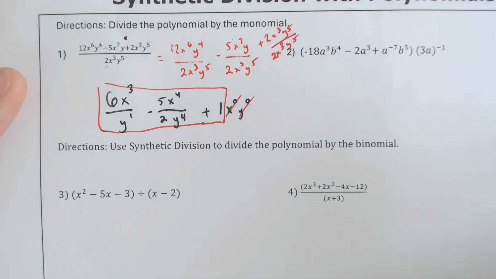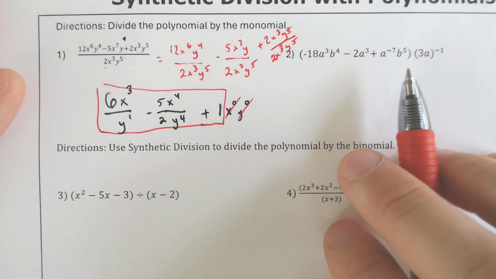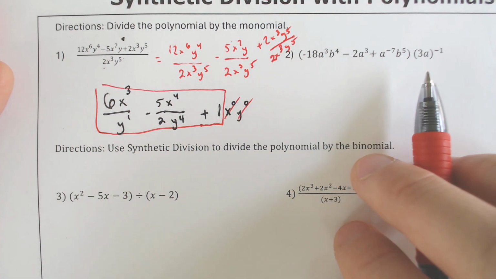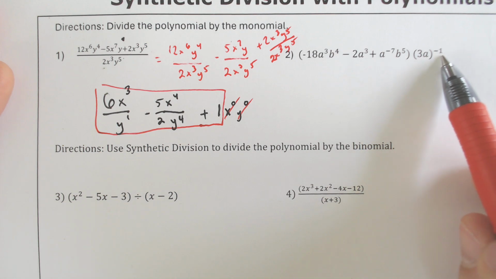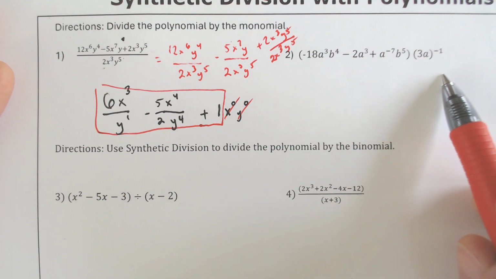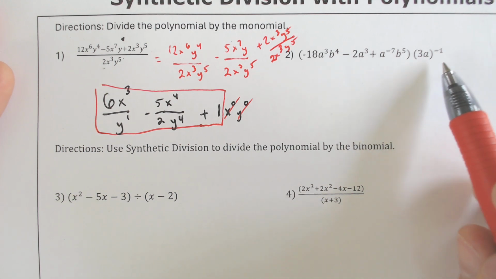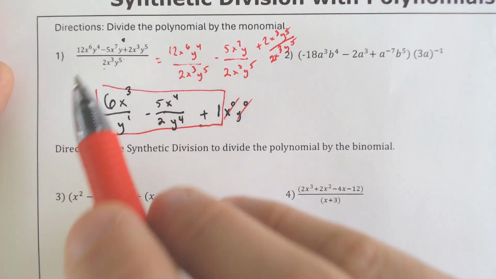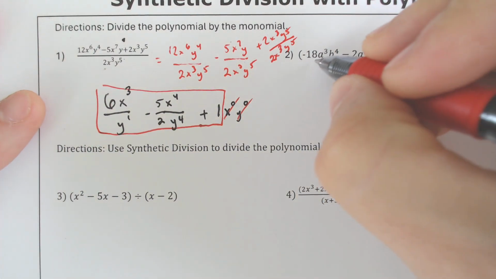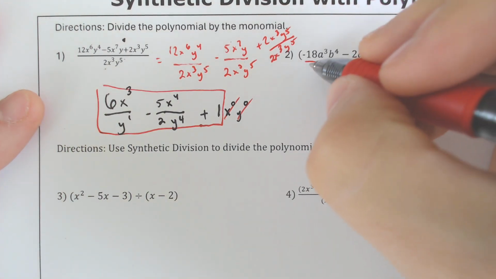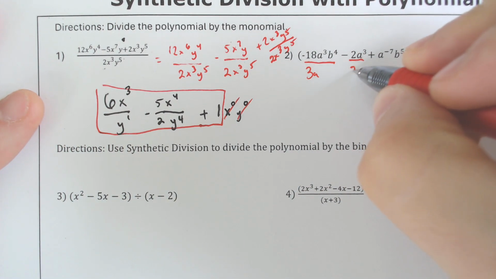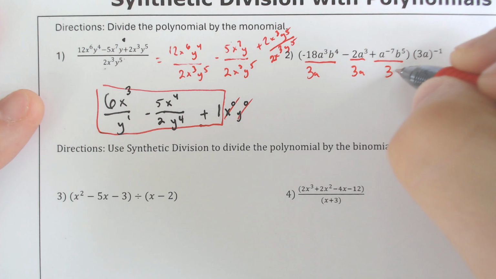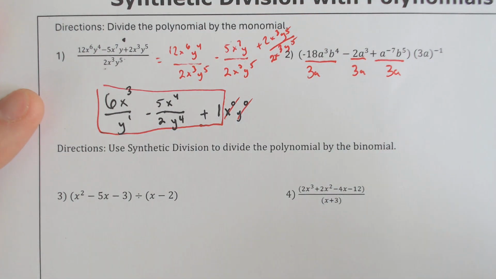Okay? Now, the next problem we're doing is the exact same thing. It's just written differently. So anything raised to the negative 1 power is no different than you being asked to divide the problem, or no different than if it all were underneath this one singular fraction. So what I'm going to end up doing is I'm just going to end up rewriting this. I'm going to write 3a here, and a 3a there, and a 3a there. And then I'm going to divide it.